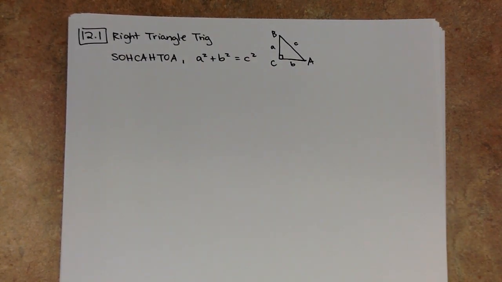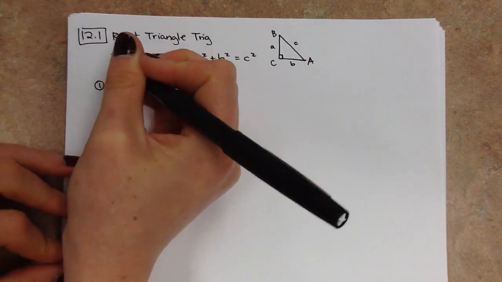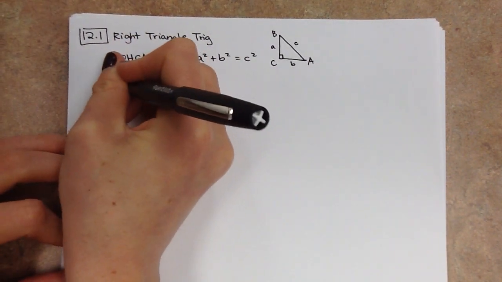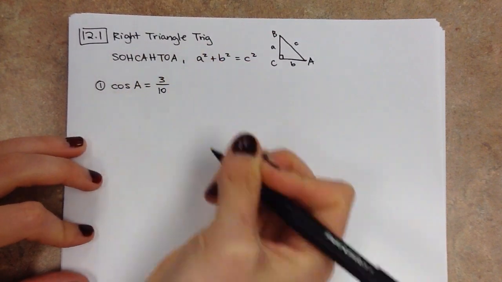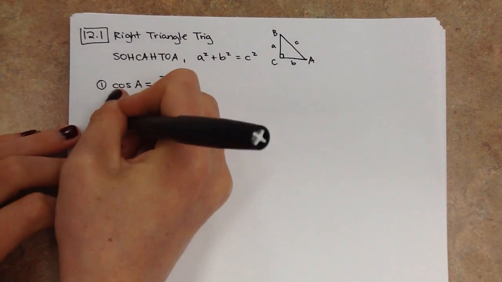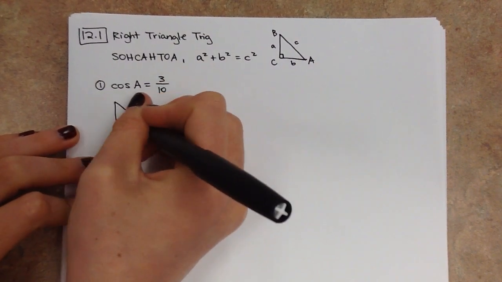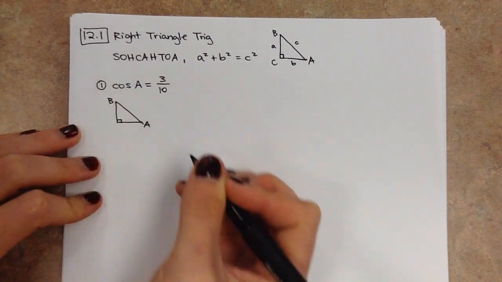All right, so let's look at a couple of different examples here. Example 1, let's say we are given this fact right here, and then we're asked to find the other 5. What I would recommend is setting up a little triangle, something like this. So we've got the right angle. This is A, this is B.